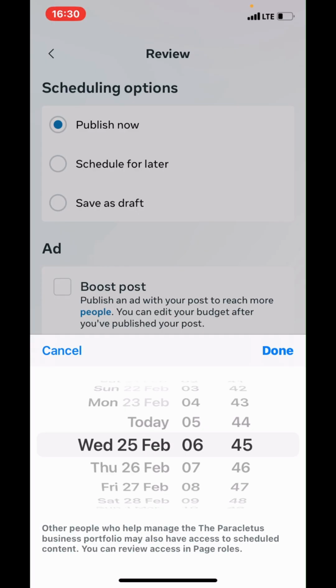In the morning, my followers are more active from 6 a.m. to around 9 a.m. Then the followers of this page are active in the afternoon from around 12 to 2, and then in the evening they are active from around 7 to 9 p.m. That's the activity of this page.